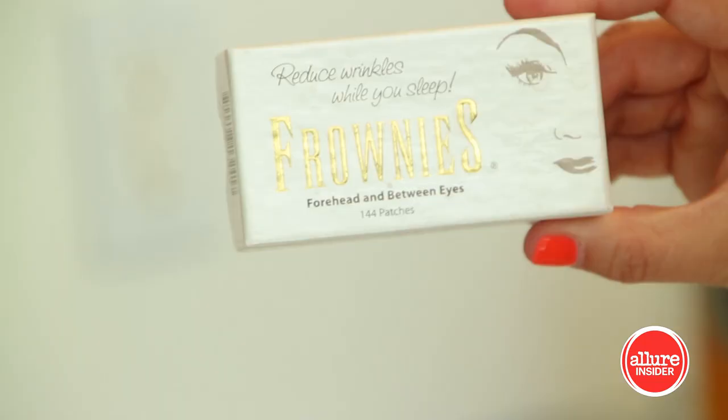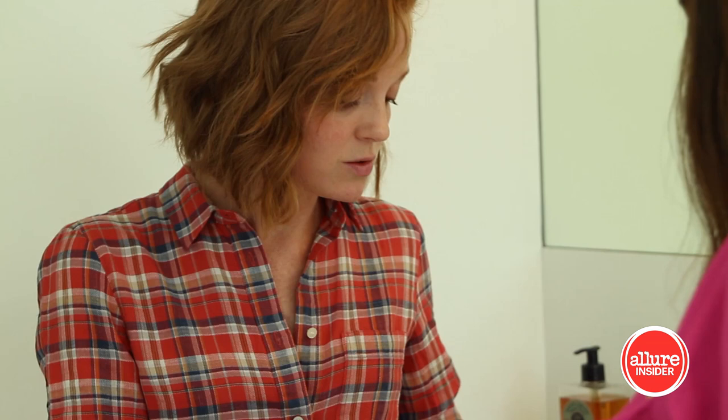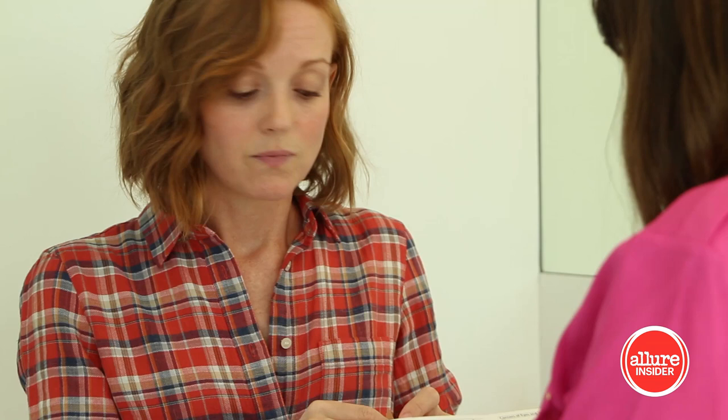Yeah, in the middle of the day. This is like an oldie but goodie. I've seen Frownies around but I never knew anyone who actually had them. I've always wondered should I try them? What exactly are they? They're these little triangles — cardboard things — and they have sticky on the back, so you wet them. You can see I'm wearing one now, and it's particularly for when you're straining. It prevents you from squinting, frowning.